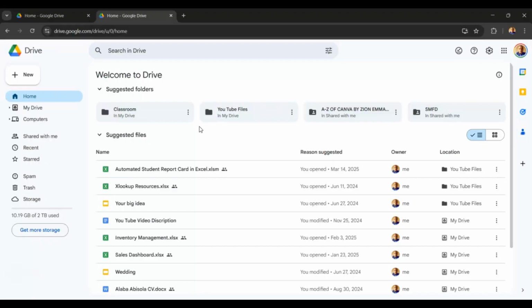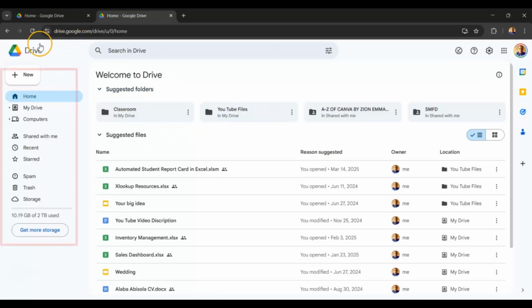You have access to web-based applications like Google Doc, Google Spreadsheet, Google Presentation, Google Form, and so many others. Then you have a free 15 gig of storage from Google. If you need more, you have to purchase more. It also gives you the ability to organize your files. So it's a very important web-based application, and most people make use of it today for their work.